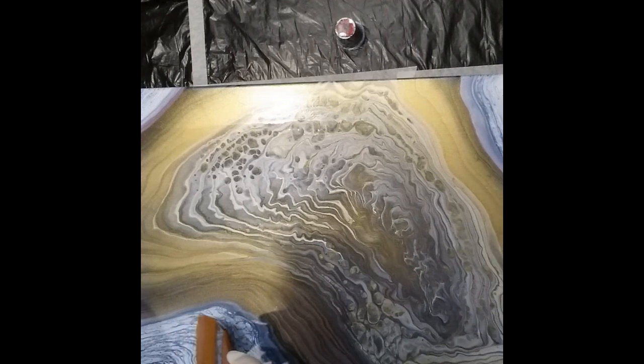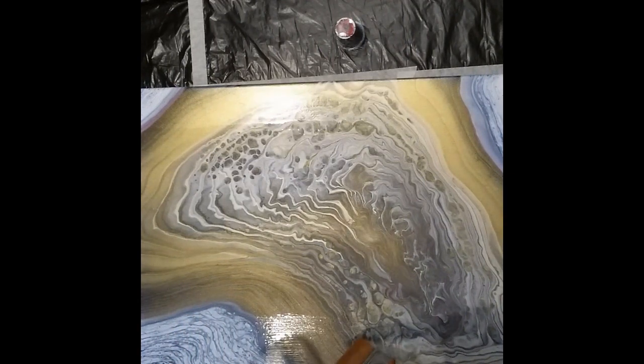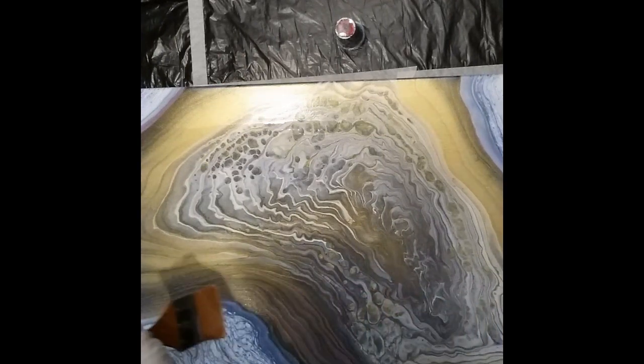I don't know if you can see that here, but that's why you need to just quickly go back over that join again before it's had a chance to dry. So now I'm just incorporating that join.